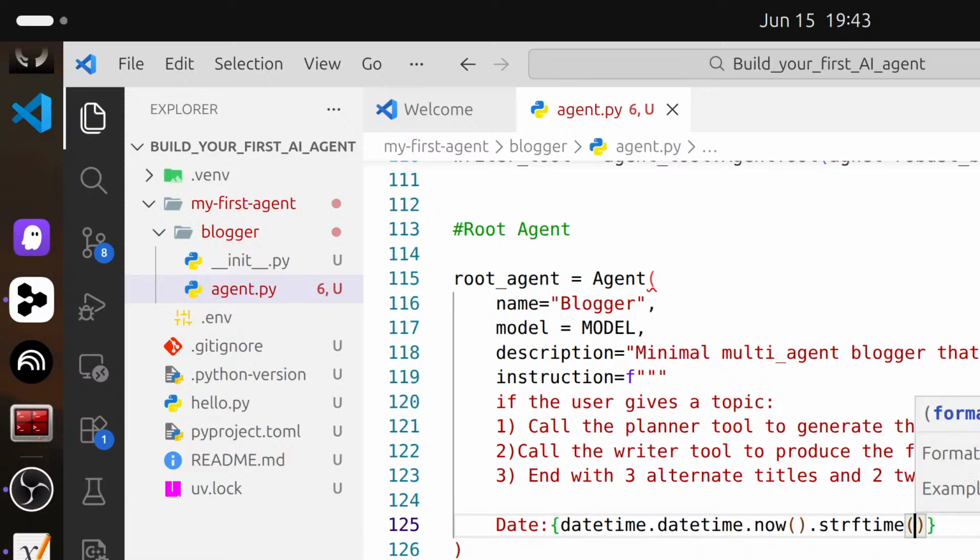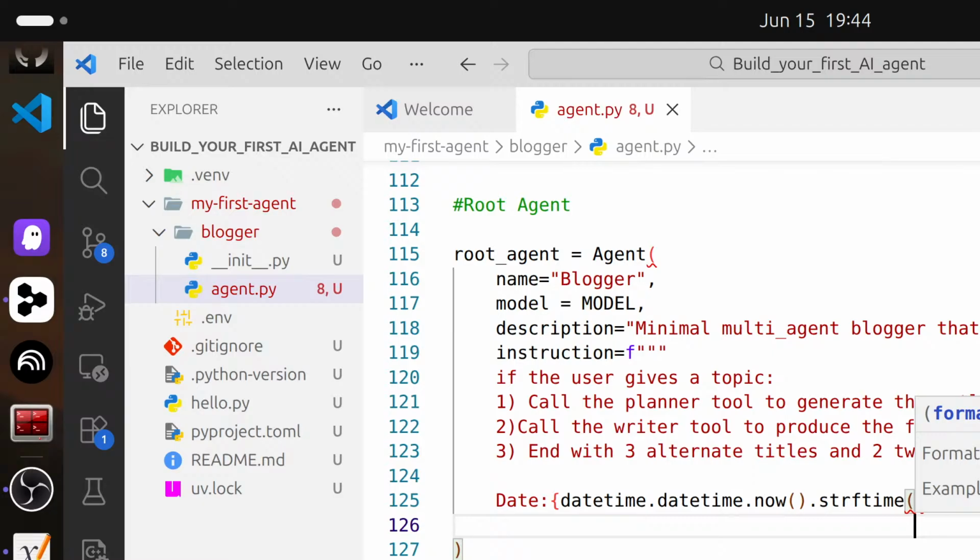What is the format of this? The format is like this.